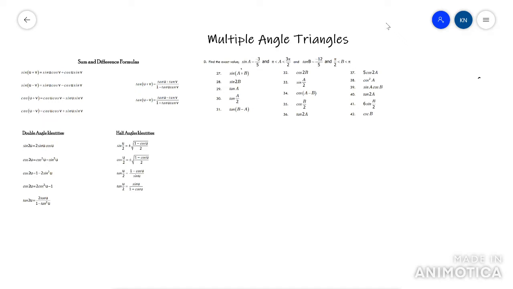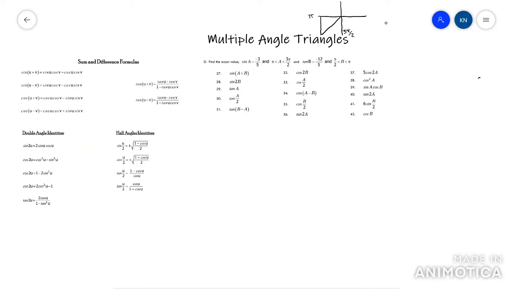Like they'll tell you sine is -3/5. And then they'll give you some information about something else. Using this information, you can draw this triangle. Sine being negative means it has to be in quadrant 3 or 4. And then they tell me that this angle is between pi and 3 pi over 2. Well, here's pi, here's 3 pi over 2. So that means that it's going to be in quadrant 3.